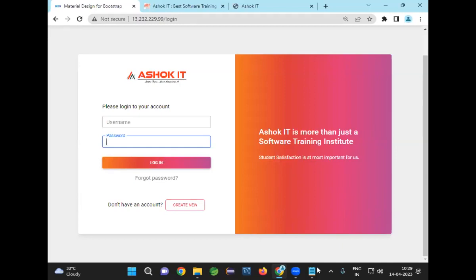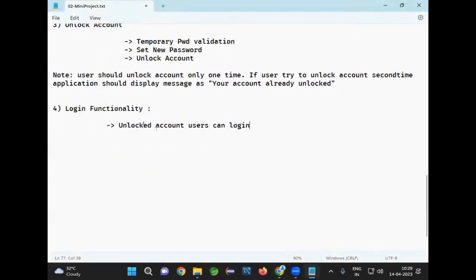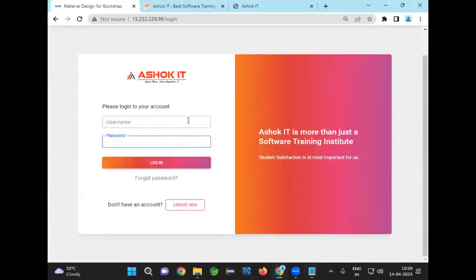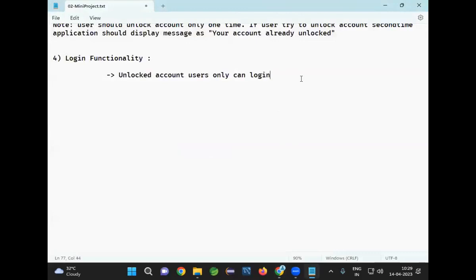You got it? Yes. So in login functionality, only unlocked account users can log in. Whenever you are going for the login functionality, you need to do the invalid credential check and then the account status check.